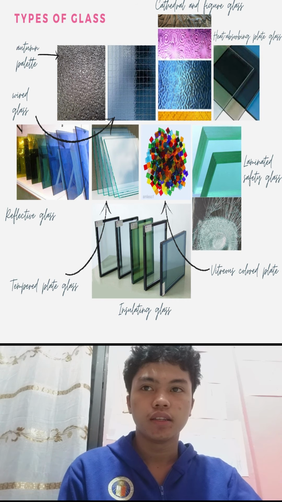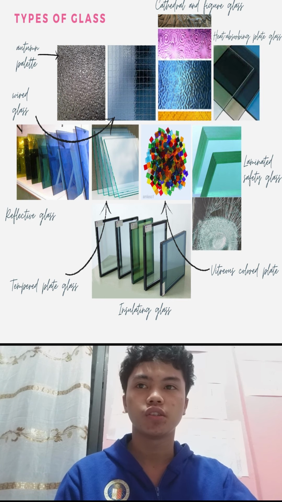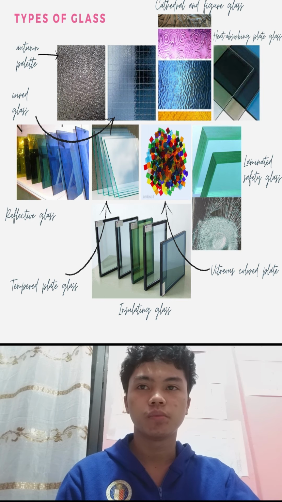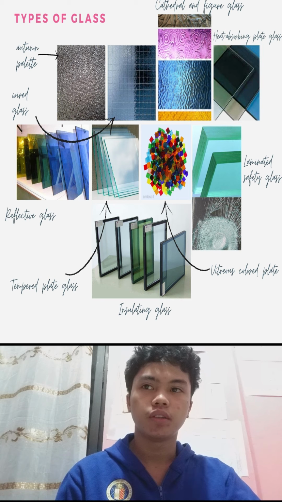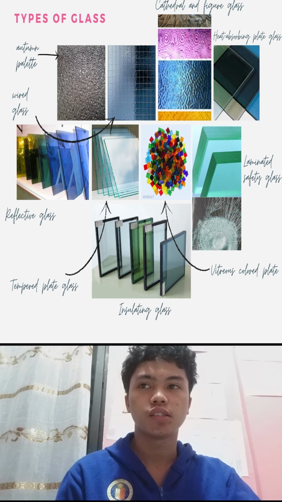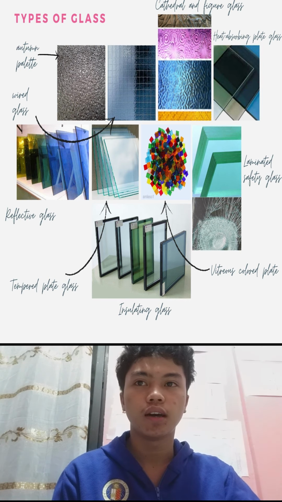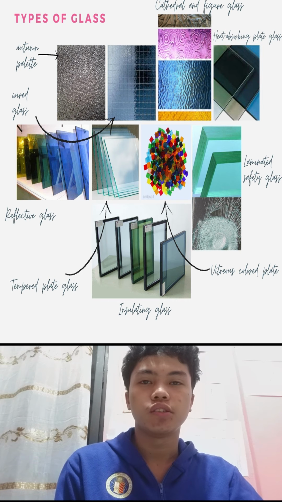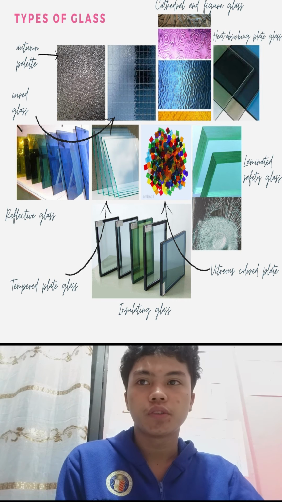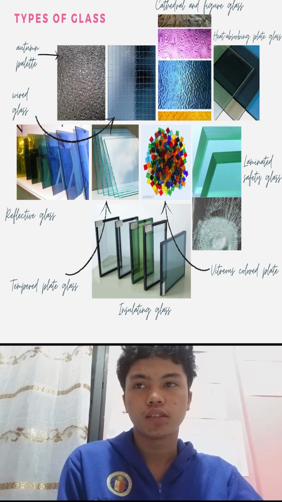Basically, glass is a transparent or translucent material that we can see in our daily lives, such as windows, bottles, light bulbs, and so on. There are numerous companies, resellers, and branches of glass products here in the Philippines, such as San Miguel Yamamura, Pioneer Float Glass Manufacturer, Anglo Watson's Glass, and so on. There are different types of glass which have specific purposes, so in this presentation, we will present different types of glass that you might use for your future projects.